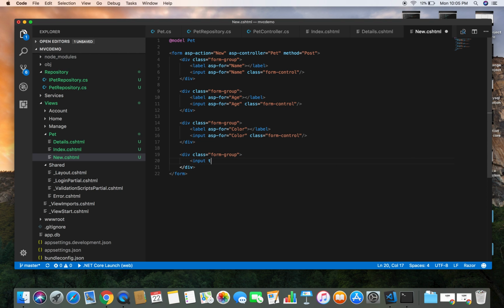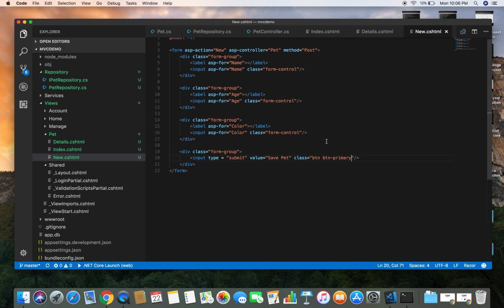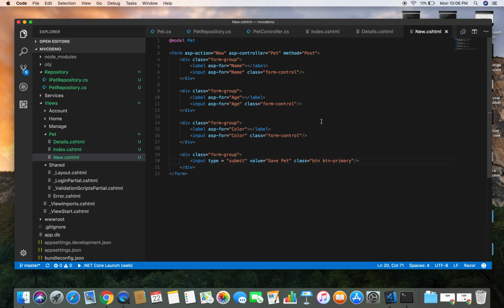Input type equal to submit, value equal to set pet, and let's give it a class of btn btn-primary, a Bootstrap class. So let's add this, and our new form is ready to go.